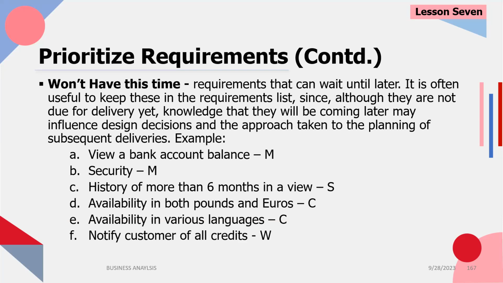Being able to see your balance in pounds and euros is a could have. Without that, your bank account is still working. As long as you can see your account balance in Canadian dollars, that's all that really matters. All of these extras, they're just extras. Availability in various languages, could have. Notify customer of all credits. In this case, anyway, we put it as a won't have this time, right?